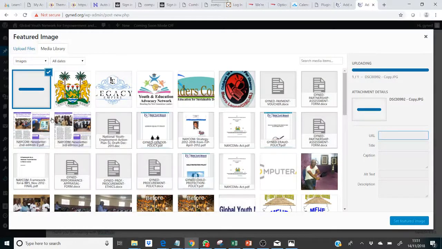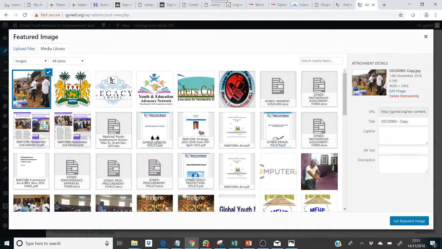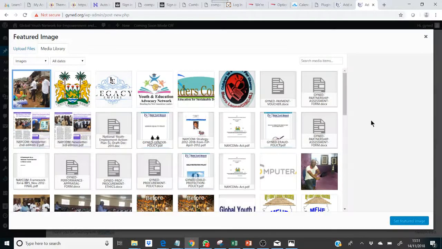This particular example is when I don't have the picture in my media library, but ideally what you can do is copy all the pictures into your media library. You can see there are some pictures there already, and then you can select from them. If the picture you're looking for is not in the media library, then you can just download it from your PC. So that's the picture there. Okay, I select it. It should be selected already. Once it shows up as set, I can then set it.